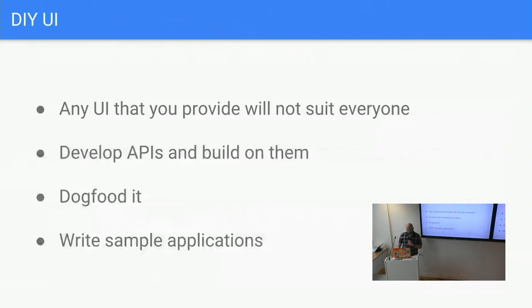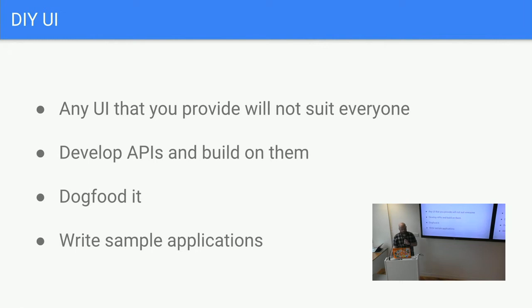Okay, so there's this concept of do your own UI. At the start, our SDK was just one artifact that you could download. It contained our APIs and it contained our UI. And we were getting a lot of questions about the customization of the UI and the flow. And we thought it was a good idea to break our SDK into 2 parts, which we did. We have an API providers layer, and then on top of that, we build our own UI. So that's what I mean by dog food it.